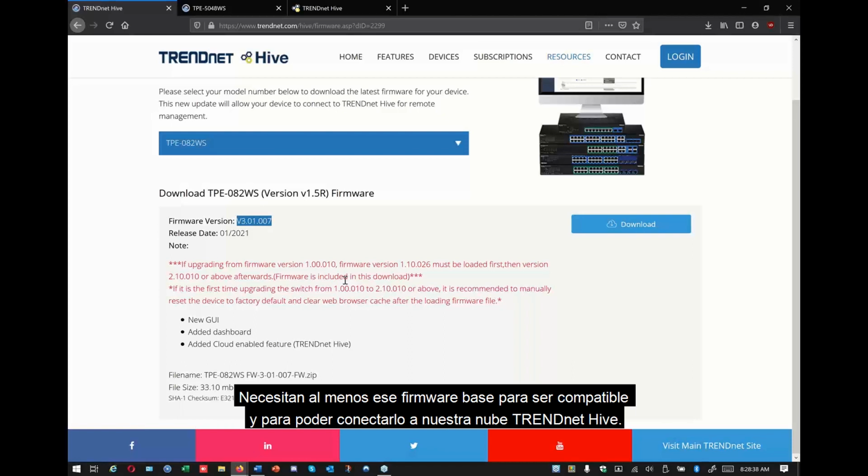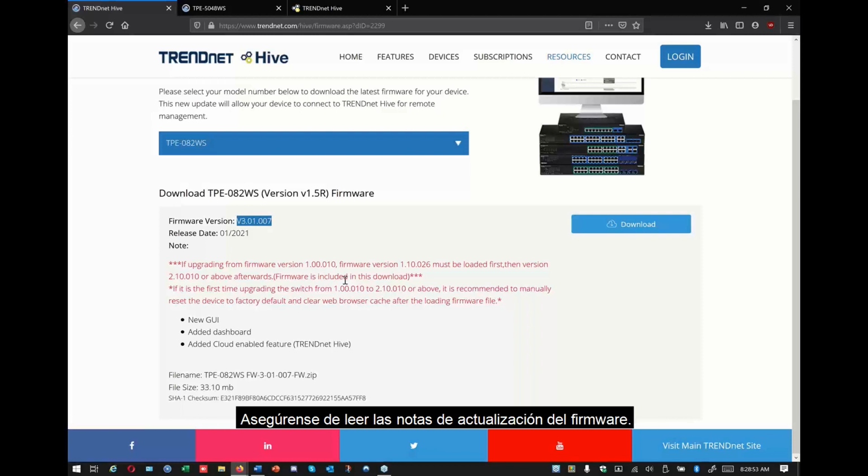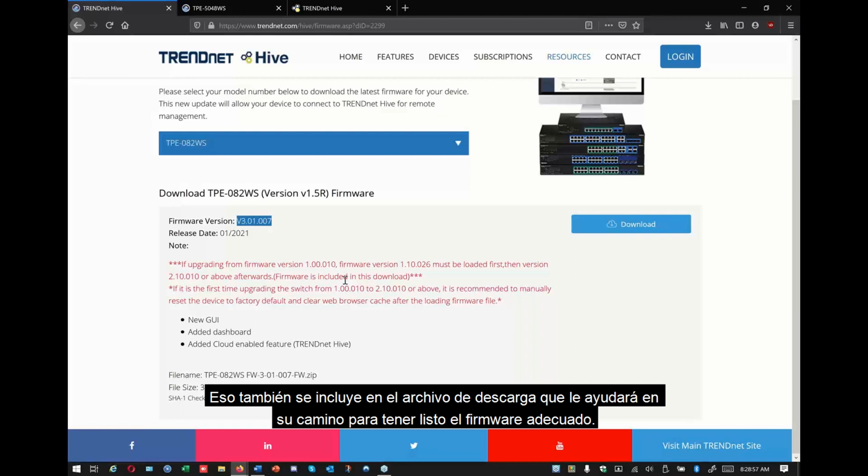So you need at least that base firmware in order to be Hive compatible and in order to connect it to our TRENDnet Hive cloud. As I mentioned earlier, this file will also include previous firmware updates you may need. So just make sure you read the firmware update notes that are also included in the download file, and that'll help you on your way to get the appropriate firmware ready.